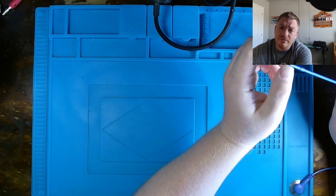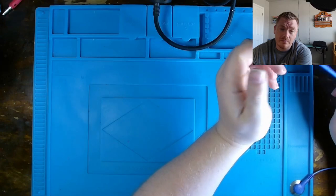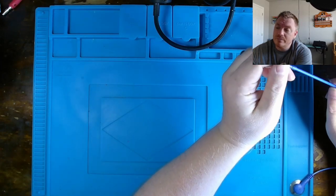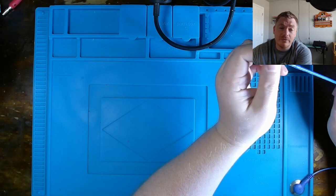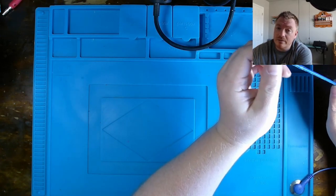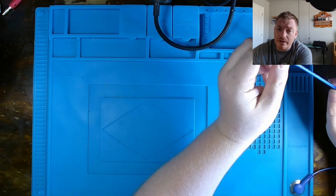Now, the intent wasn't to get this amp to look as pristine as it did when it was initially made. Obviously it's patinaed a bit, rusted a bit, and everything like that cosmetically. There could be a lot more work done to it, but that wasn't the intent. The intent was to get it to sound as it did when it was first made, to be honest. And I think overall that we were pretty successful in doing that.